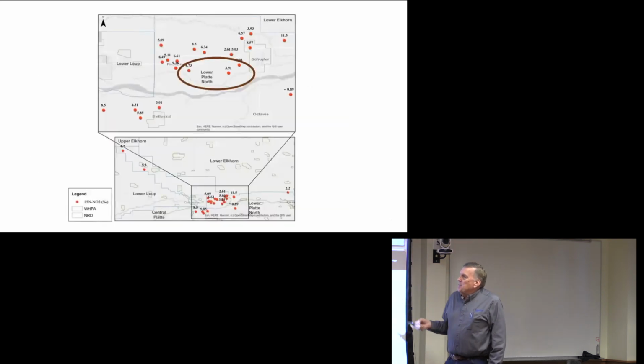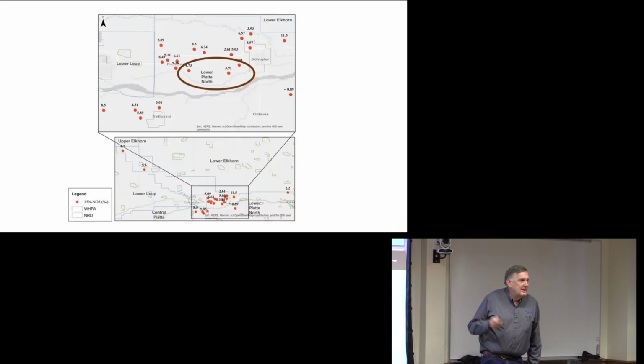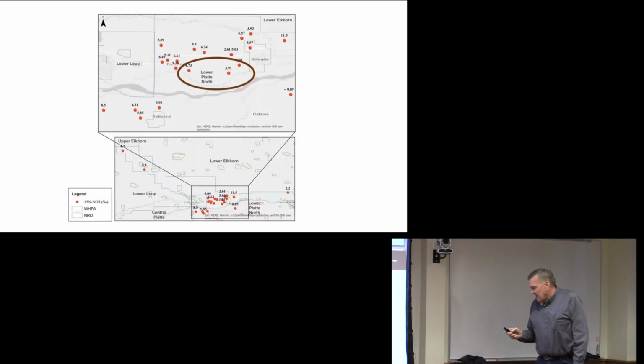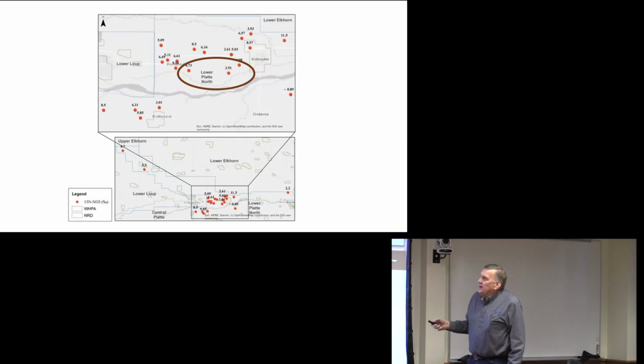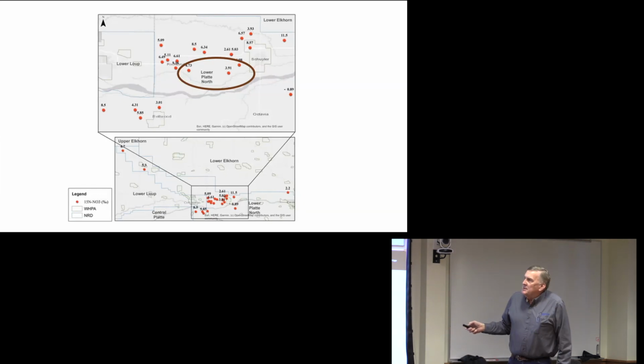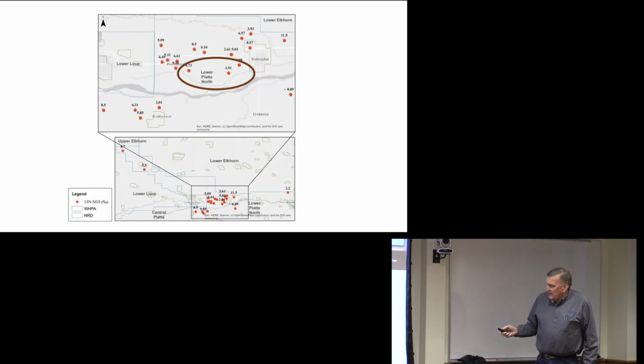So we did the Beto sampling. I drew the circle. We probably didn't do the holes in the right location. It's things we learn as we go through, but we did a lot of spots within our district that we looked at. But this is that area again that we showed lower nitrates.